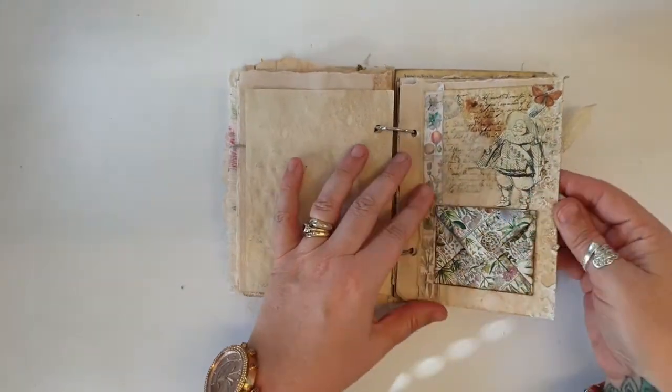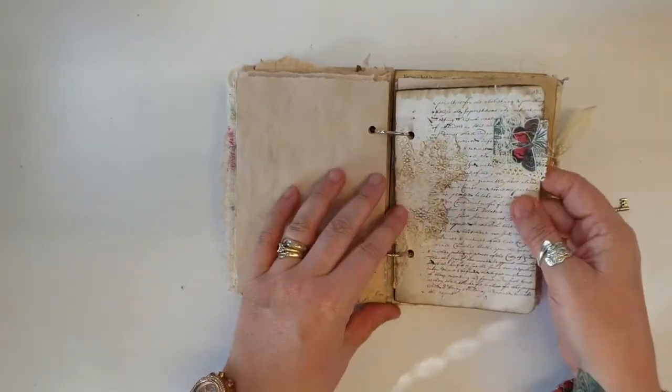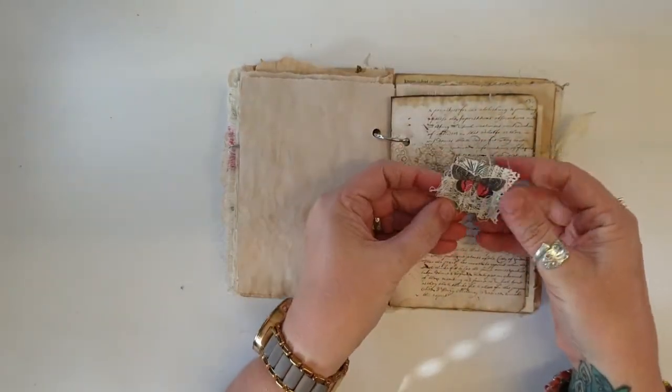Sorry if the video's flickering a little bit. I've had to put the light on in here, and it's a strip light, and I think it makes it flicker a little bit.